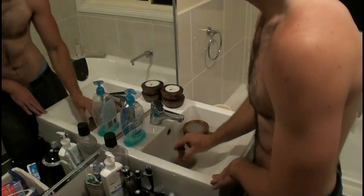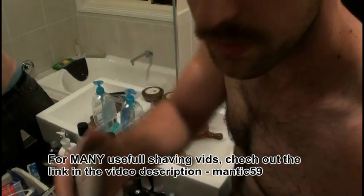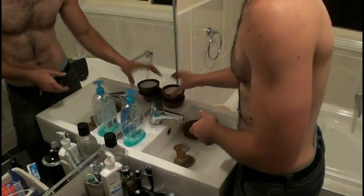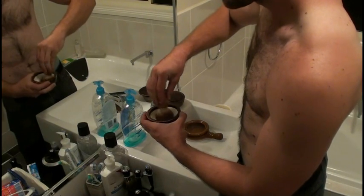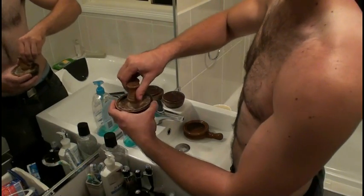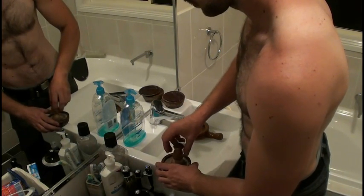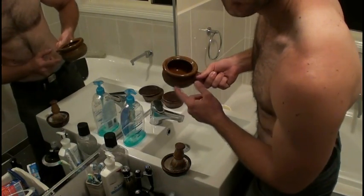Badger hair. Okay. Make it wet. Shaving soap. This is that one, Nomad, from Crabtree, Netherlands. Personally, I like the Sienna better, but that's what I got this time. I just kind of drip that a little bit, and I leave it there to soak and soften the soap a little bit. But when I twist it just right, the brush just sits there. Pour the water out of this, just so it's hot.